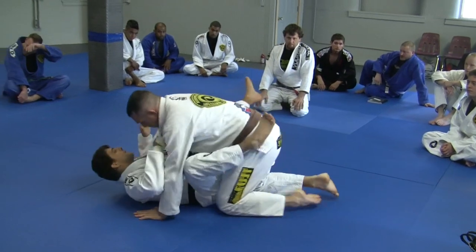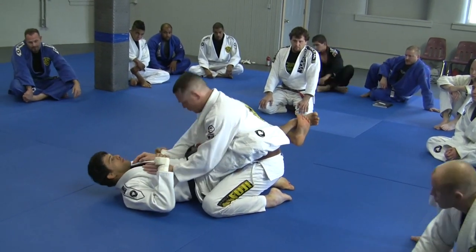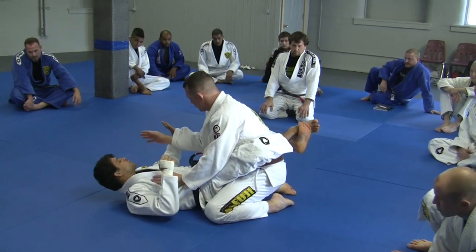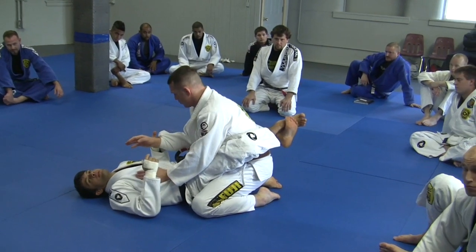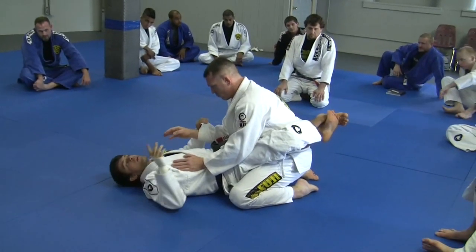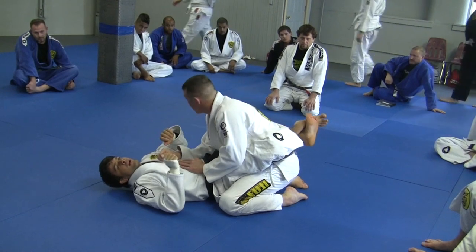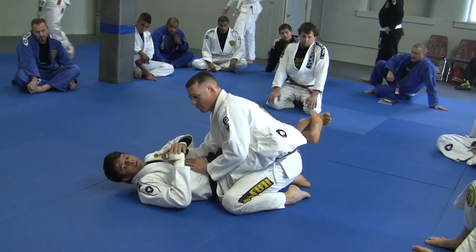To make it easy, you're going to start with full guard. You're going to have a hook grip on his sleeve. Remember, I don't want you to put your thumb in — I don't want you to grab inside his sleeve. For two reasons: first of all, because it's illegal. Second of all, because if the guy starts rotating his arm, you're going to be stuck and you can break your fingers there. And you're going to be out of training for a while — you don't want to do that.